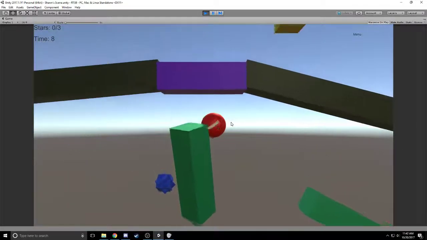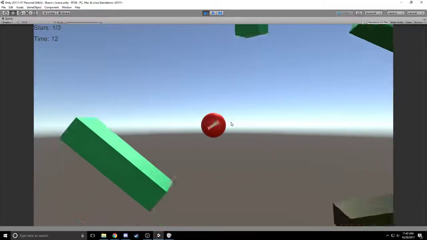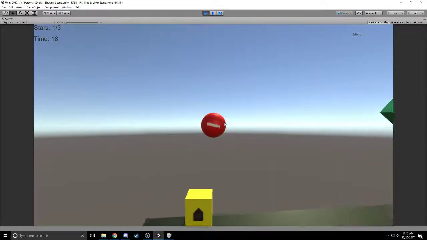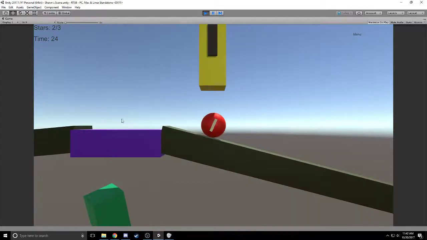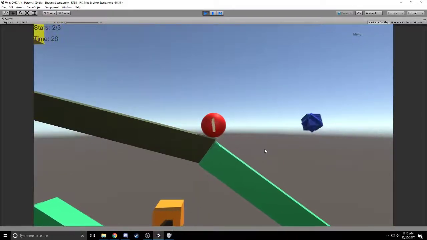To not spend too much time on it. So here's the first guy. You need to just barely make it over there. And then you need to touch this and stuff. Now, you probably notice there's a star back here. And there's also a boosty thing, and it just gets you over that. That's nice. Oh, there's a star there.